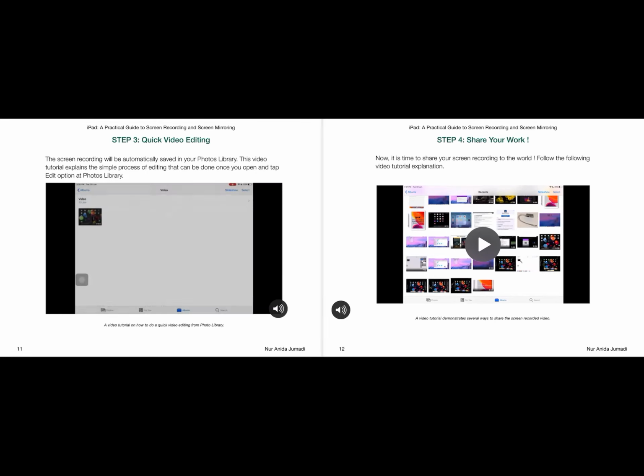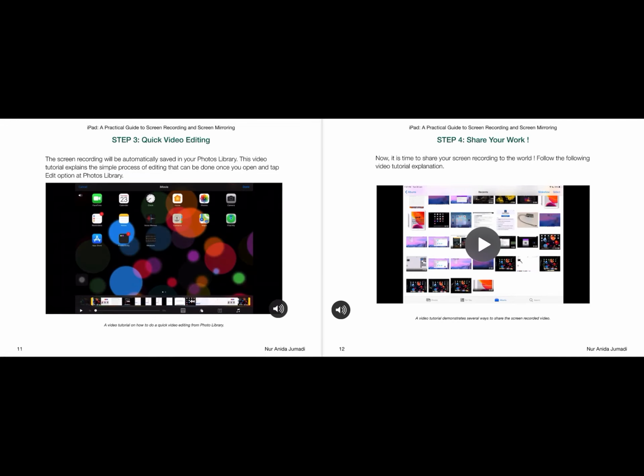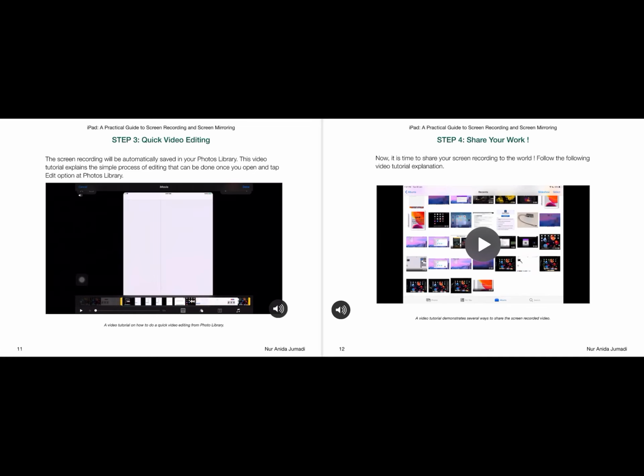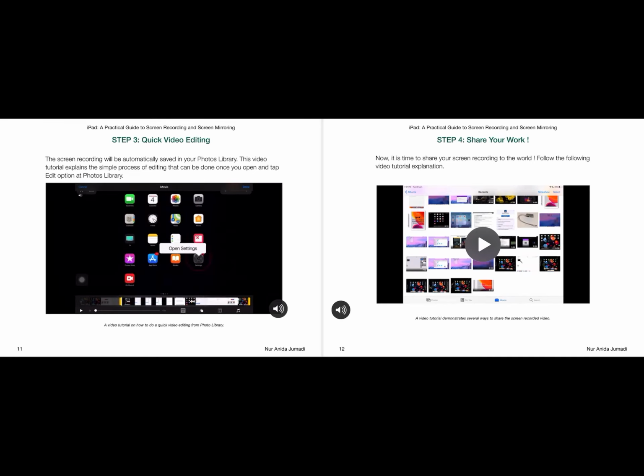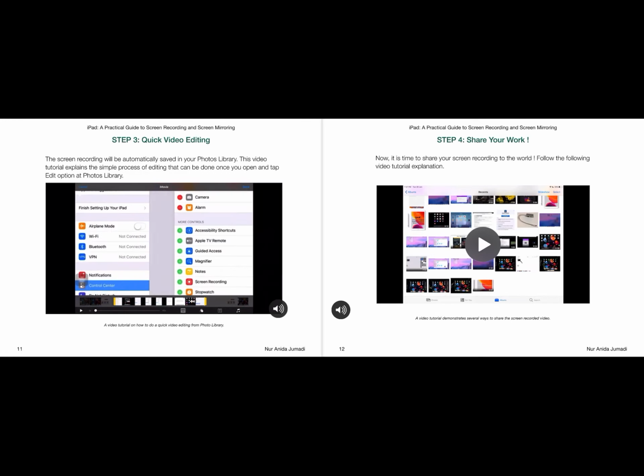Besides the built-in features provided by the photo library, you can also edit your video by using iMovie. iMovie can be accessed through the photo library. If you click the triple dot on the top right of the menu, it will bring you to the iMovie interface. If you notice, at the bottom right there are four main editing menus. The first one with the scissor is for the trimming part.